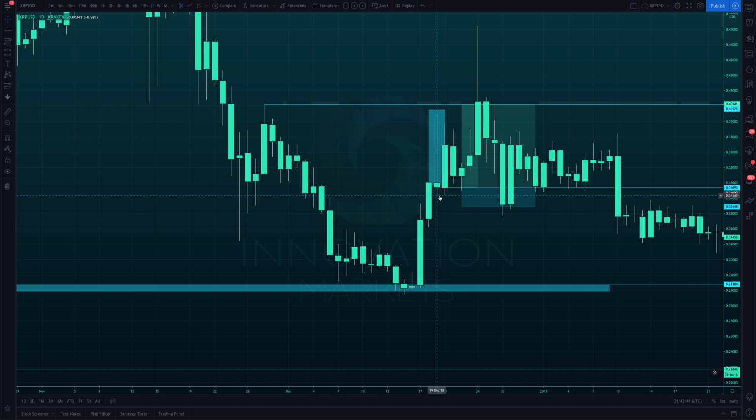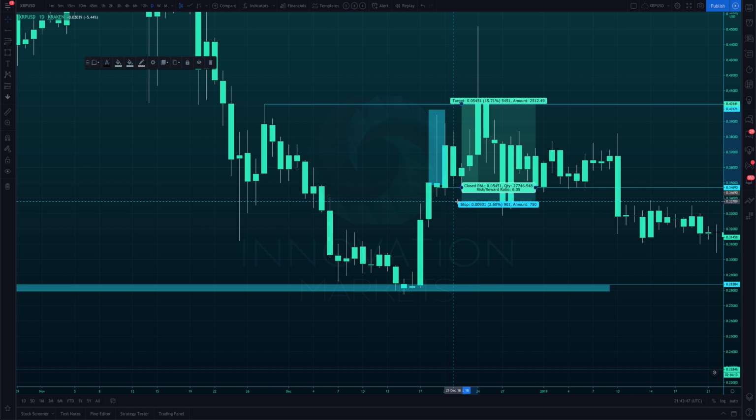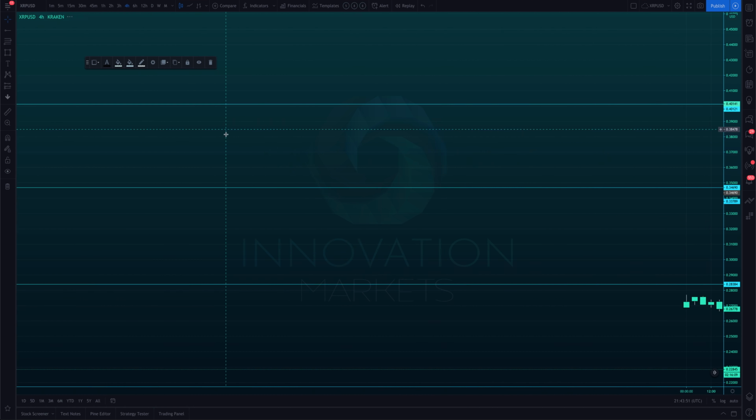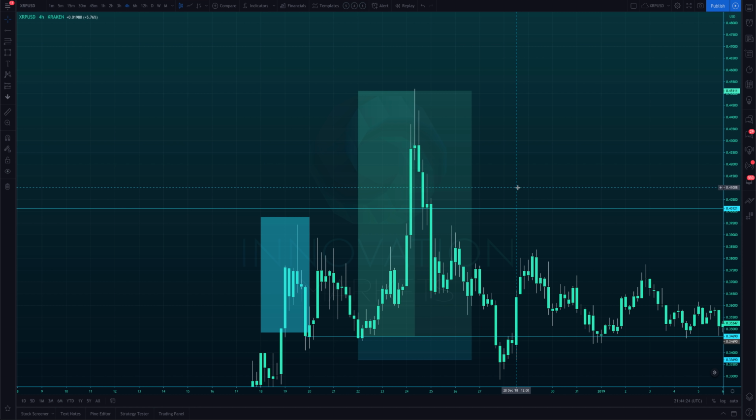But all in all, using the guideline of the low of the wick, you could have had stop losses anywhere from there. Because remember, this would have been an intraday trade. So if we go back, from an intraday perspective, you would have caught the low of the wick. Candles just safely below where this wick region was, could have been anywhere from there. But obviously understanding there was a crucial turning point here from an intraday perspective, you obviously would have wanted to have that a little bit lower. But all in all, that would have been a beautiful opportunity to achieve anywhere from 5.5% all the way up to a whopping 10.42%. There are opportunities everywhere within the markets for this.